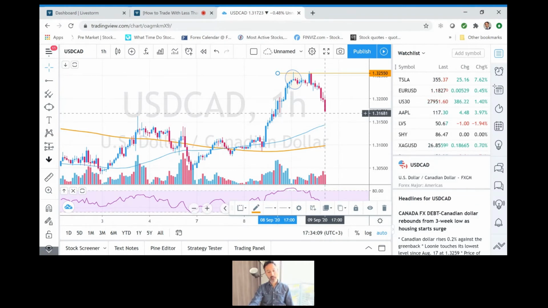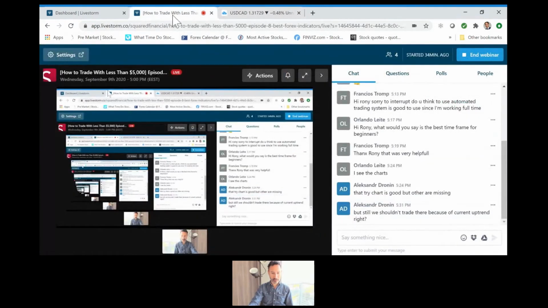It's less aggressive. However, you could just put a trailing stop, and if it bounces back, it will automatically get you out. If not, you will maximize the profits and maybe even make 100 or more pips on the trade. So you're trading with your back against the wall. Okay, Alexander, that's the purpose.